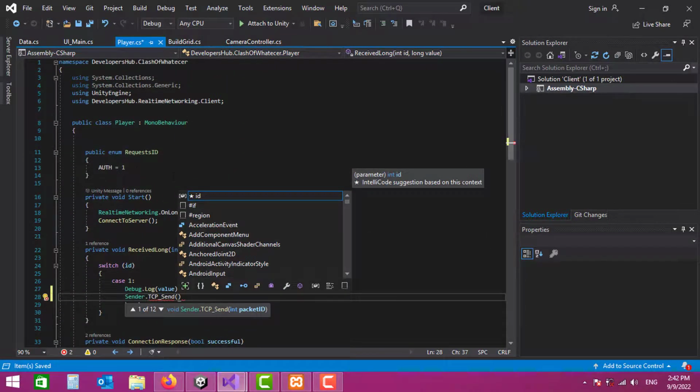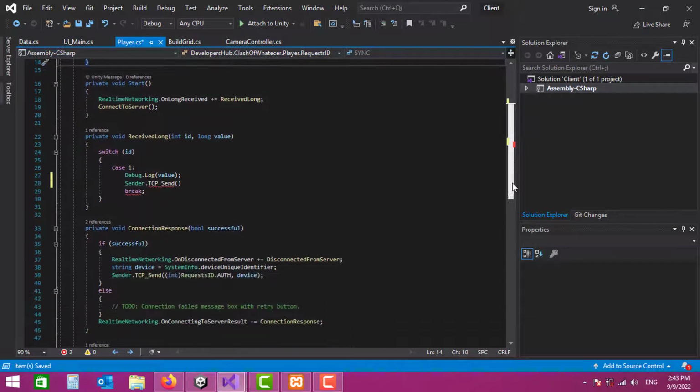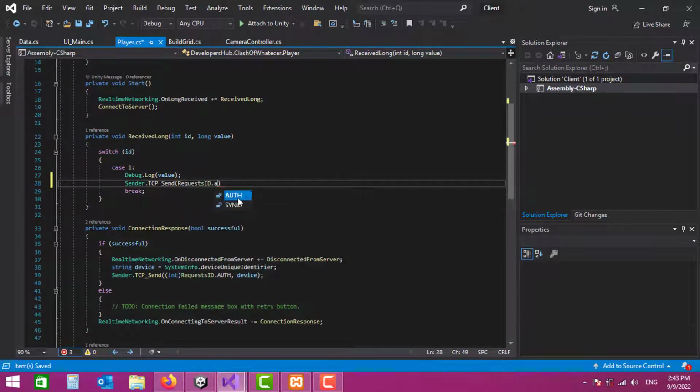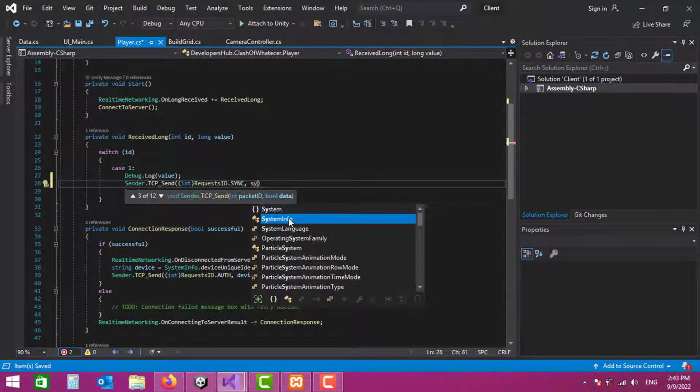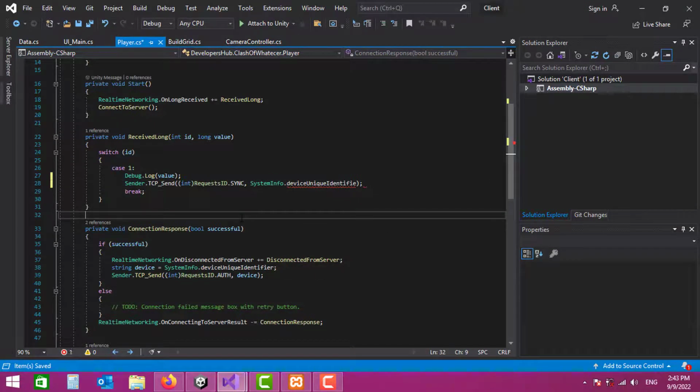The same thing here, we actually created an enum, let's say sync, and it's going to be ID of 2, the same ID we decided to choose on the server, a requests ID dot sync. We cast it to integer, and we're also going to send system info dot device unique identifier.